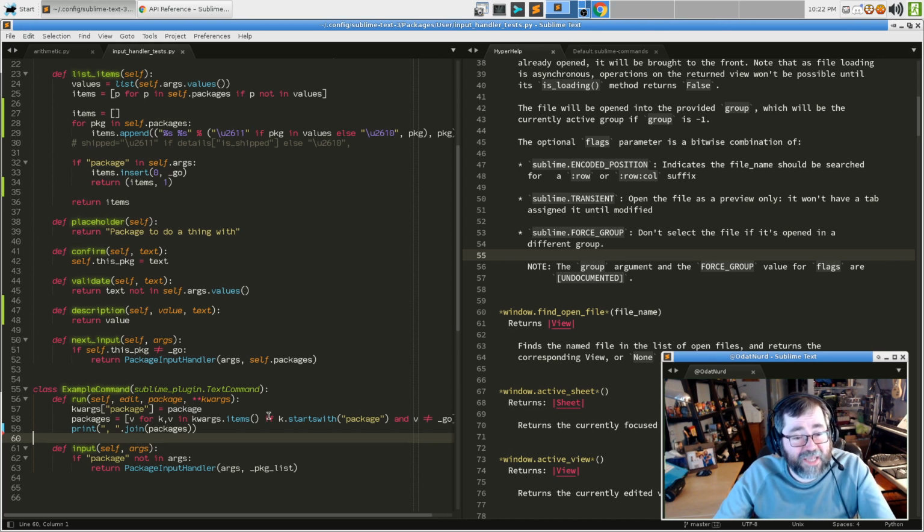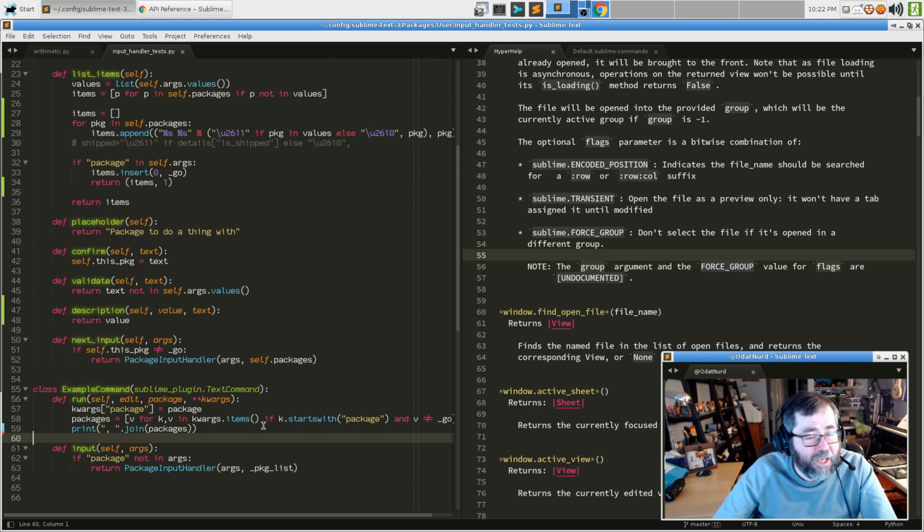That's how it knows that self.view is its own specific view. There's multiple instances of text command. The same thing happens for window command. There's one created for every window, which is why for some things you would create a window command instead of a text command if you don't need to access the buffer, if you don't want a bunch of instances of your class laying around. And application command, there's only ever one no matter what, no matter how many windows, how many views. That's one of the main distinctions between the three different kinds of commands that you can have inside of a plugin.